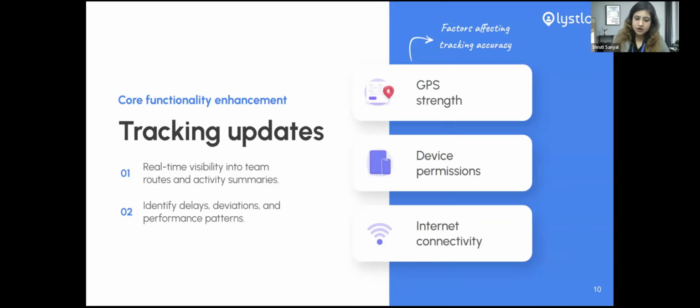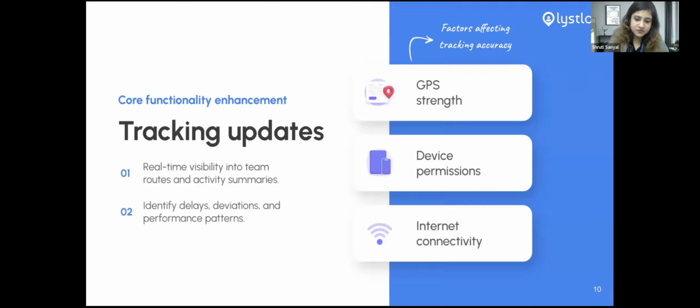For real-time visibility, to summarize every activity, we also have another feature which we have recently introduced, which is tracking impact. Once you go to the tracking option and click on the timeline option, you'll find there is a tracking impact option. Through tracking impact, you'll get all the details, every deviation, whatever the performance pattern is. If the user's mobile data is turned off, if the GPS is turned off, or if the app was stopped from the background, you'll get all those details in the tracking impact itself.